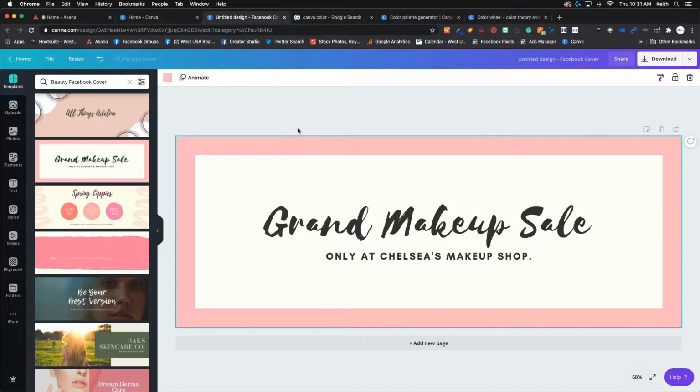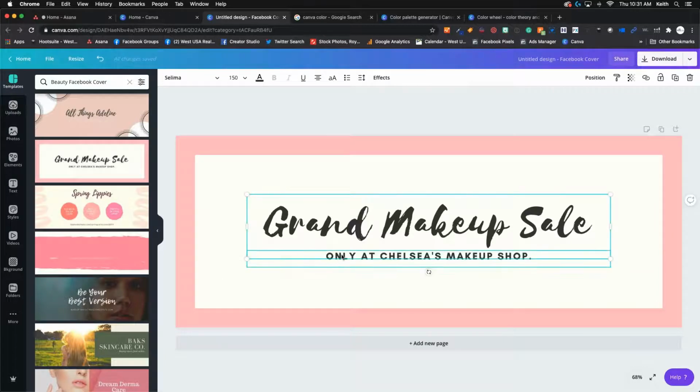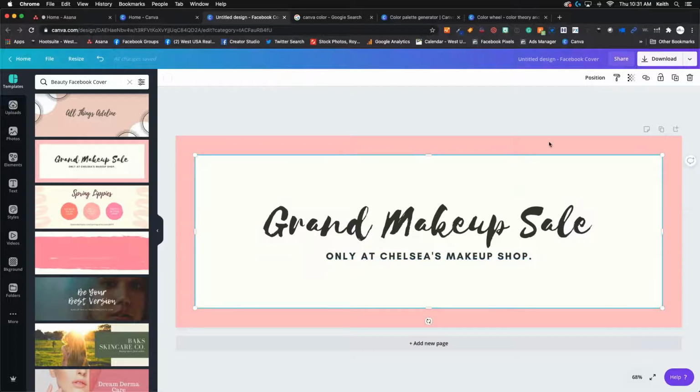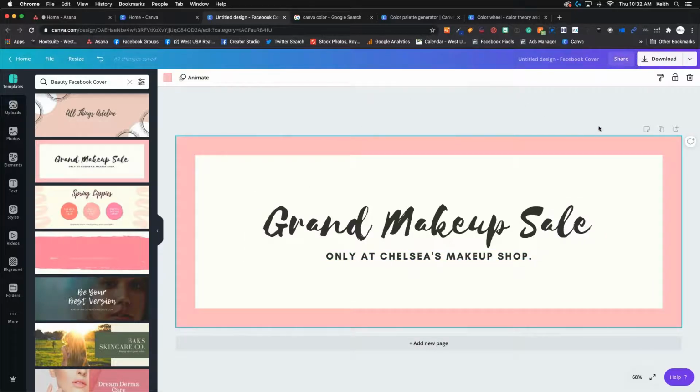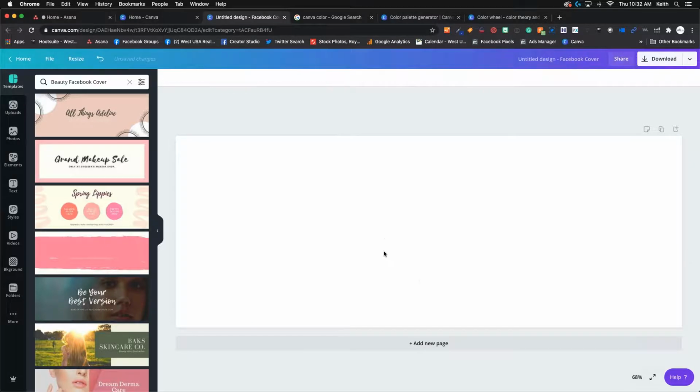When you use your mouse over your cover, you're hovering over all of your elements, and you'll see the element that the cursor is over will turn to a blue outline, so I know what I am going to click on and what I'm going to work on. And as I move through, it highlights each of the elements that I'm going to be able to edit. So I'm going to kill this one real quick because I wanted to start from scratch, but I wanted to show you guys how simple it was just to create a template using something we've used in the past.